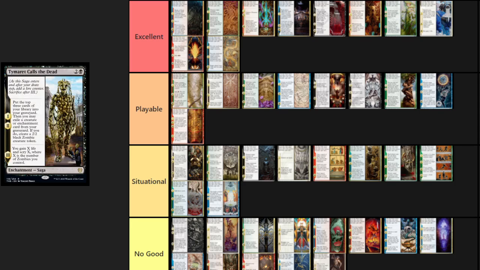Tamiyo calls the dead. Chapters 1 and 2 let you put the top 3 cards of your library into your graveyard. Then you may exile a creature or enchantment to get a 2/2 zombie token. Generally, if I'm running this, I'd rather not exile anything from my graveyard. I don't think the 2/2 zombie is worth what we're exiling in most decks.